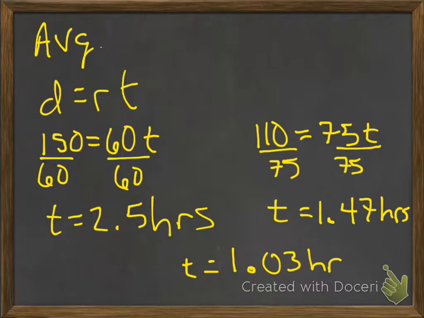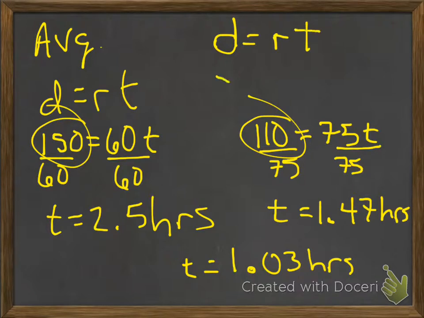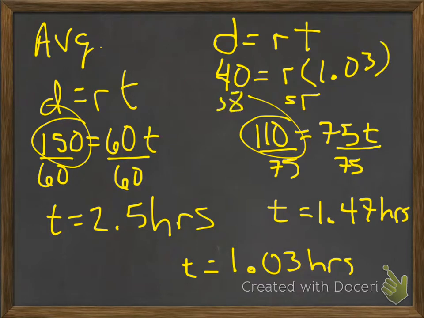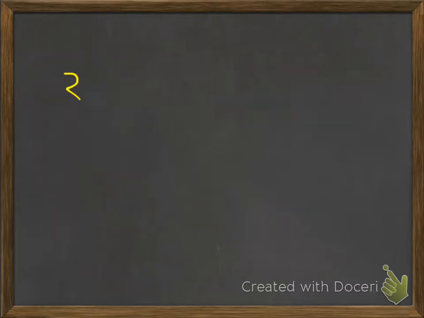Either way, if I think about that and say, okay, I went 150 miles, I traveled 110 at another speed, then that means I went 40 miles at that speed, or 40 miles in the 1.30 hours. So divide those two, and you'll get 38 miles per hour. So it took just over an hour at an average speed of 38.8 miles per hour to go those other 40 miles. As you go through towns, you may have to slow down, stuff like that.